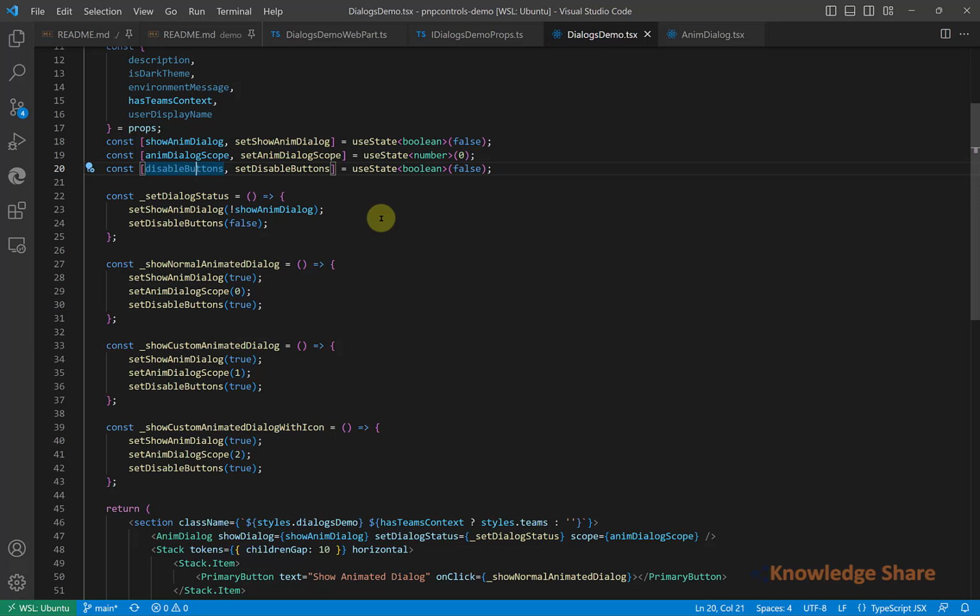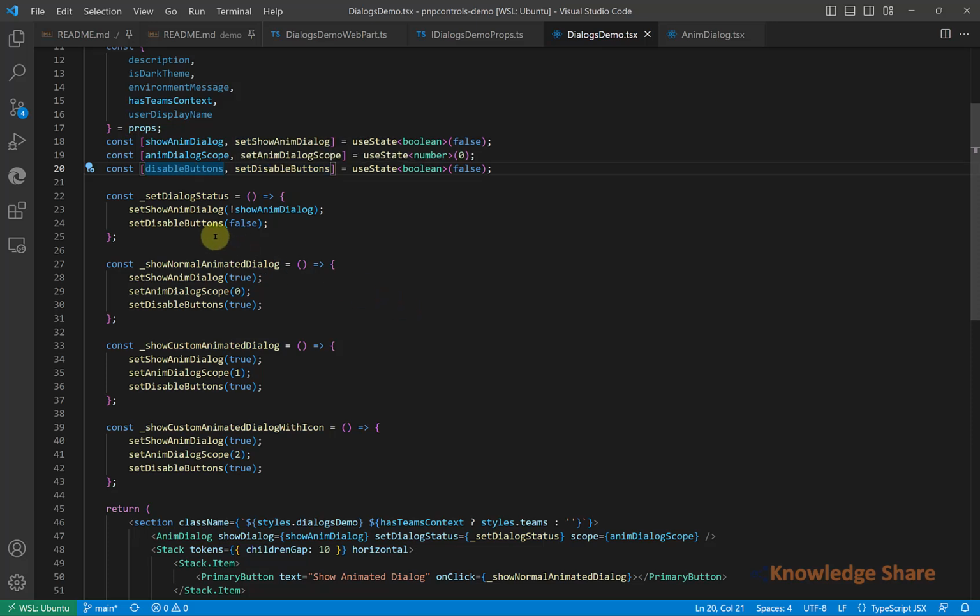This is especially for the third sample I showed you, where when I click on the Yes button, you can perform some operations on the back end. At that time, there will be a progress symbol shown to the user. At the same time, if there are some other buttons available, they should not be in use, so that when you are already processing, the user should not click the other button. So you need to disable all the other buttons. That is why this state is used.